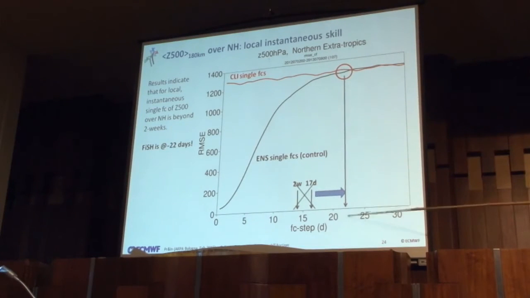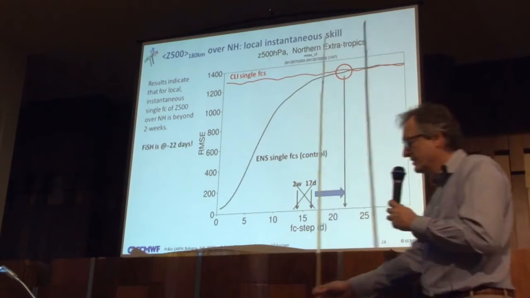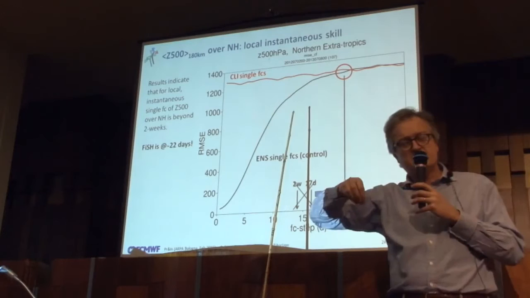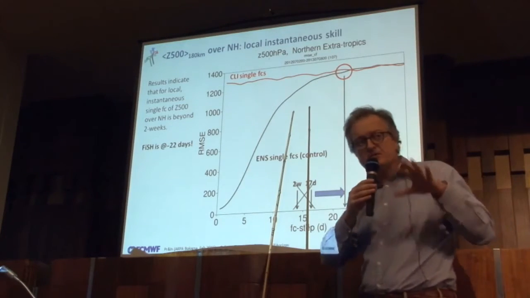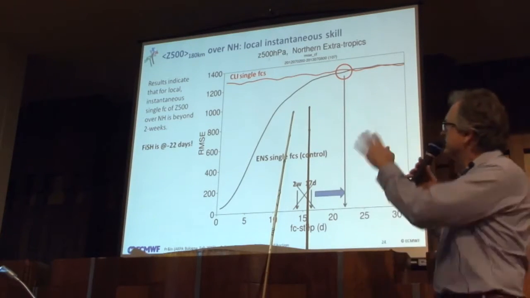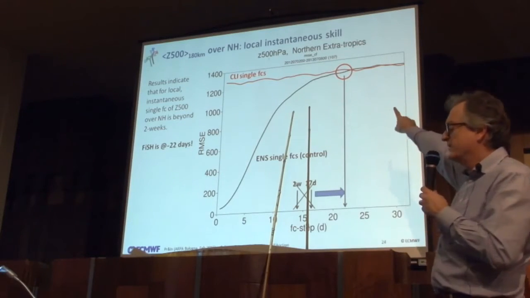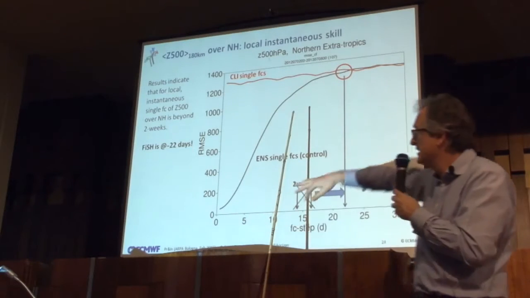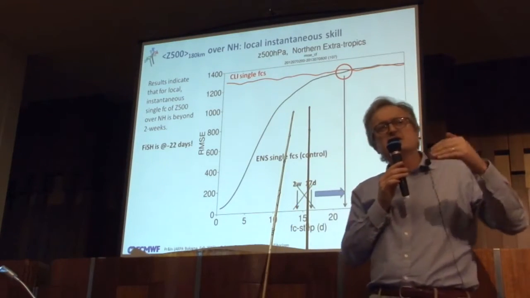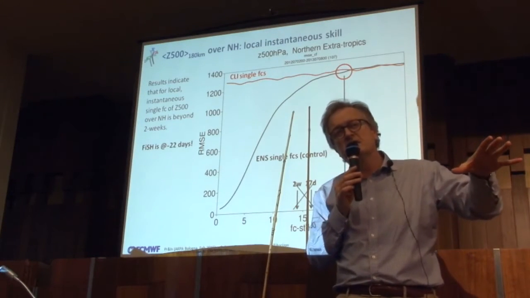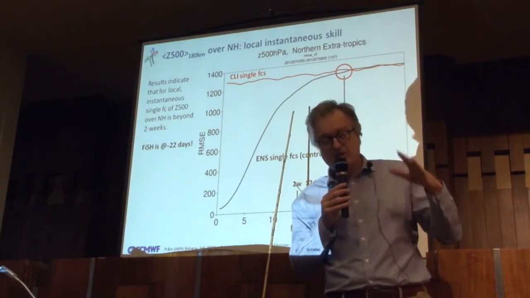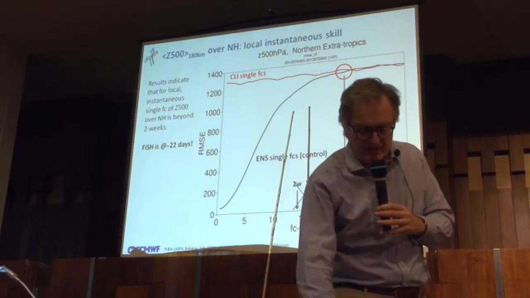And you can look at where the two match, and you can immediately see that we are past the 2 weeks value, even by looking at instantaneous local values. So this is taking 500 hPa geopotential height forecast, grid point value by grid point value, looking at the whole Northern Hemisphere, computing the RMS error of that forecast, computing the RMS error of this climatological forecast defined by analysis, and comparing the two, which is equivalent to what Lorentz did in one of his papers from 1969, where he said 16.8 days. He used only 5 years of ECMWF winter forecasts. We have used 1 year of 32-day forecasts, looking at the same variable.